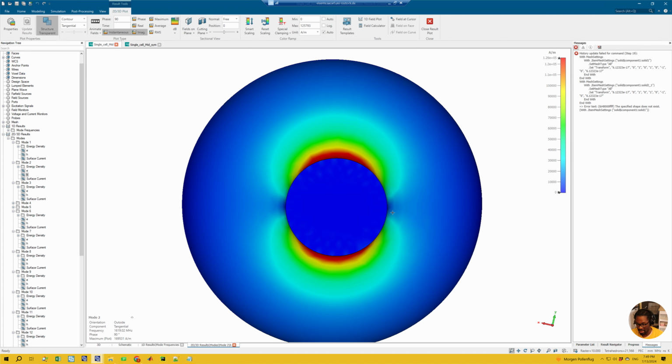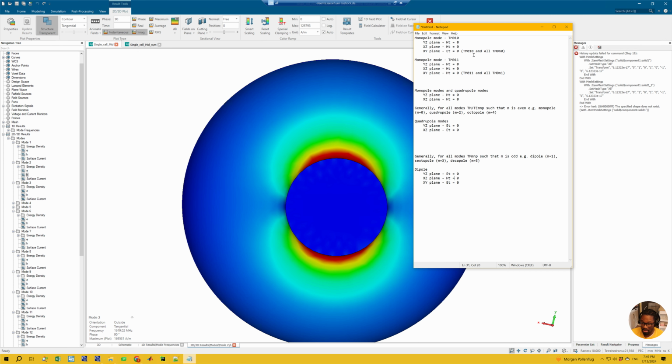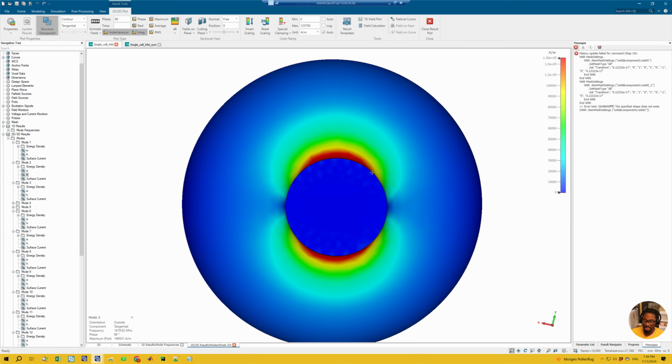You could also have 3, like we saw for the TM010 mode and also the TE010 mode. So I would have to correct all of these too. And also TE010 mode and then TM and TE0N0 modes. So we had 3 symmetry planes. So it's not compulsory that you always have 2 symmetry planes. You could as well also have 1.